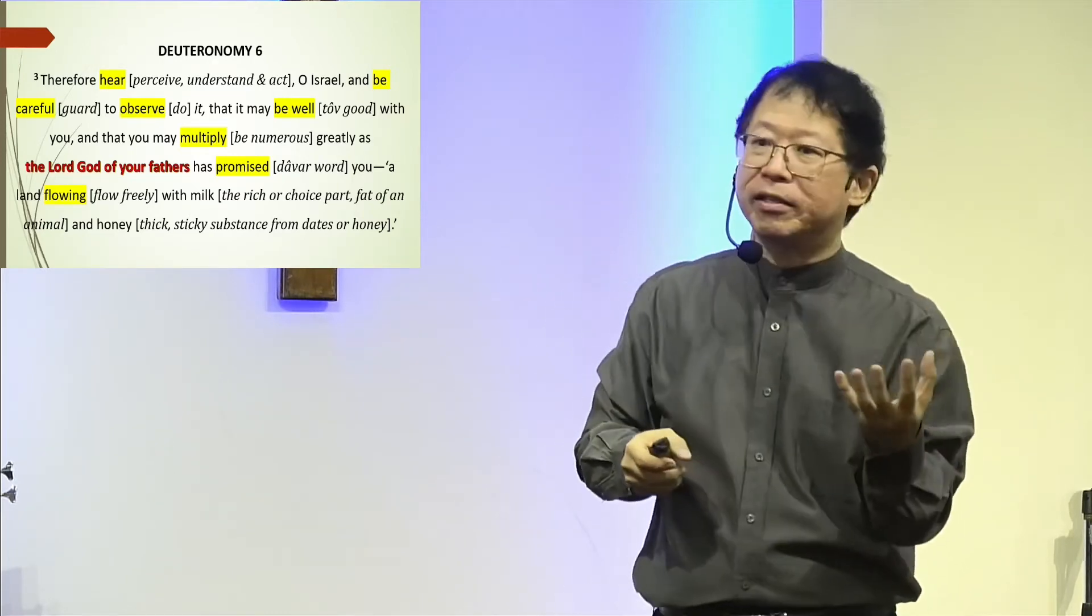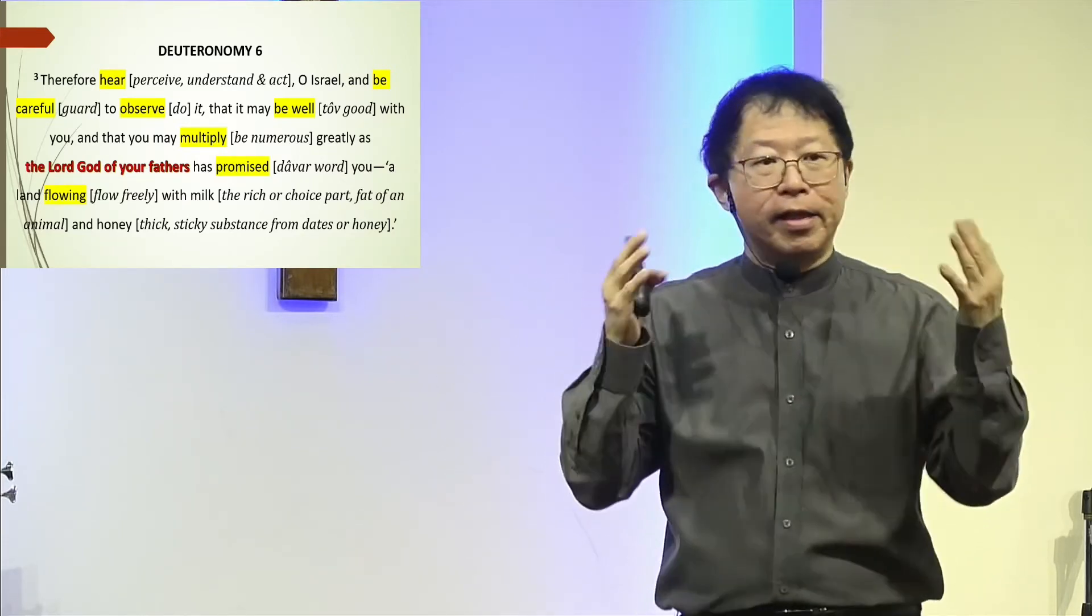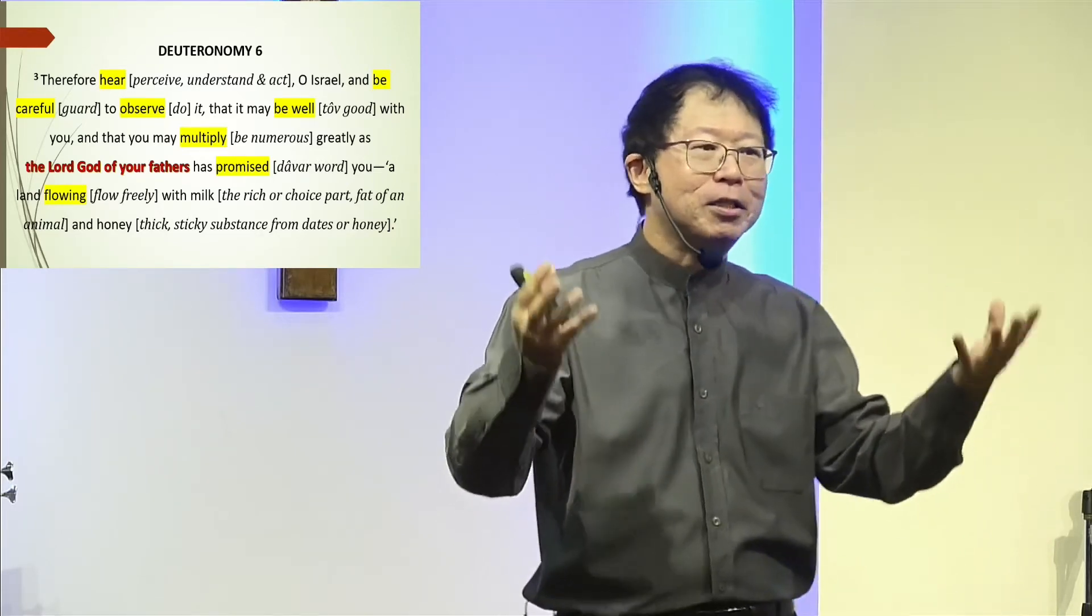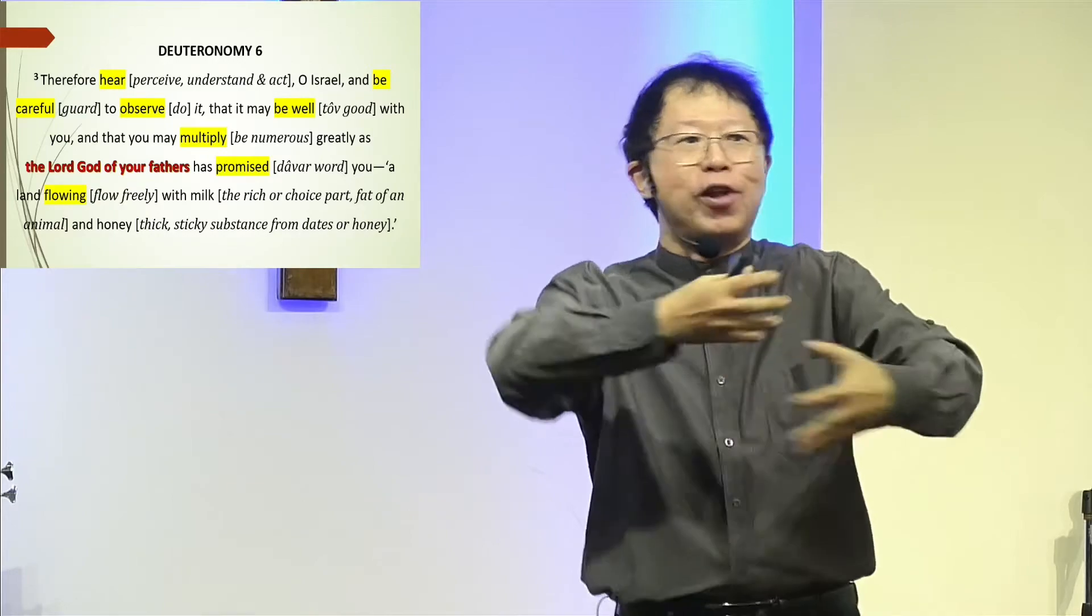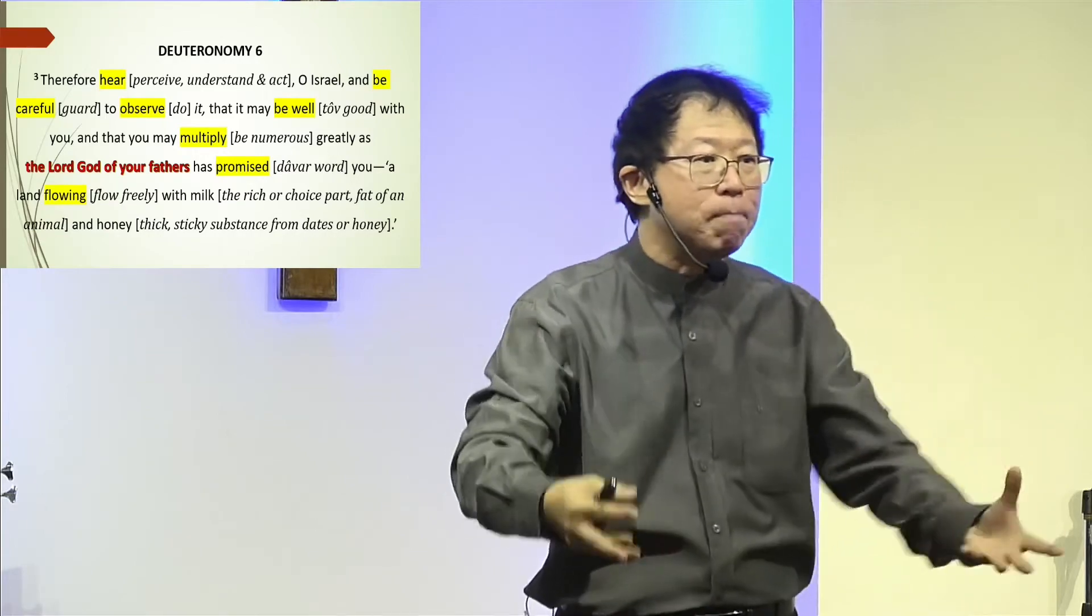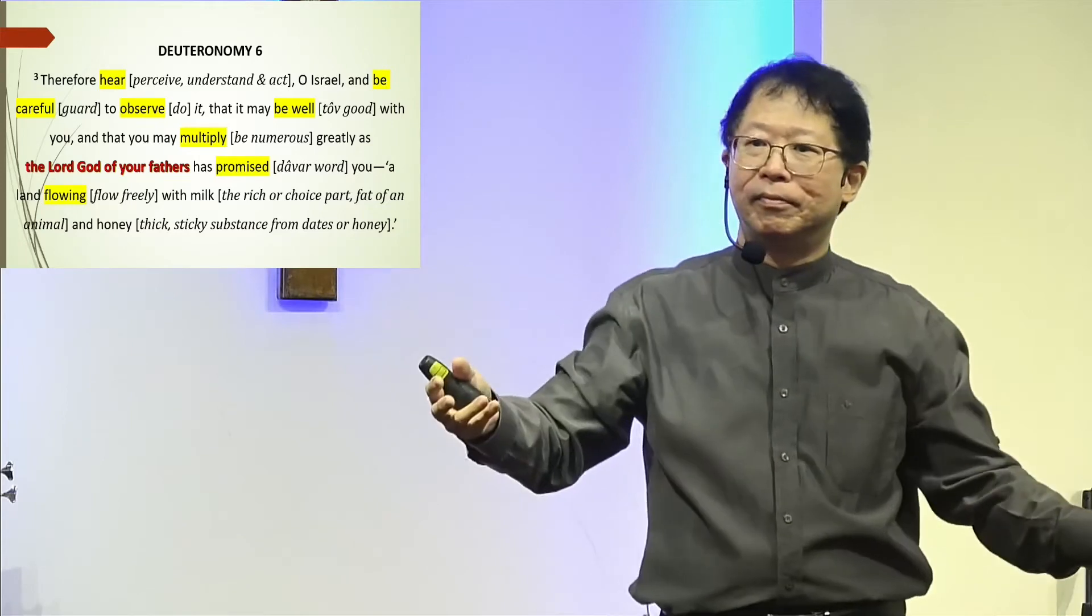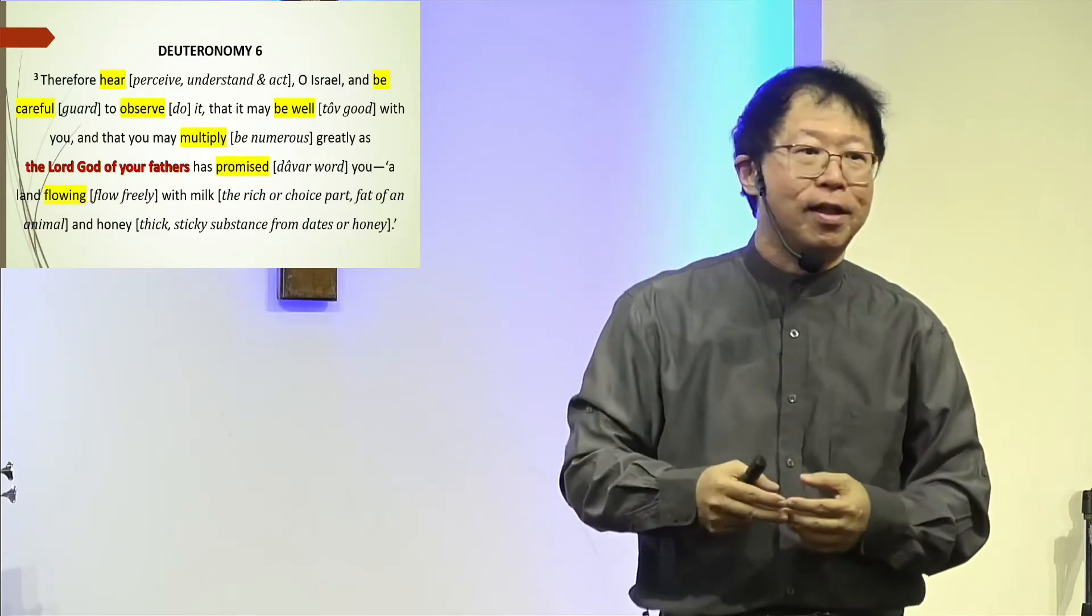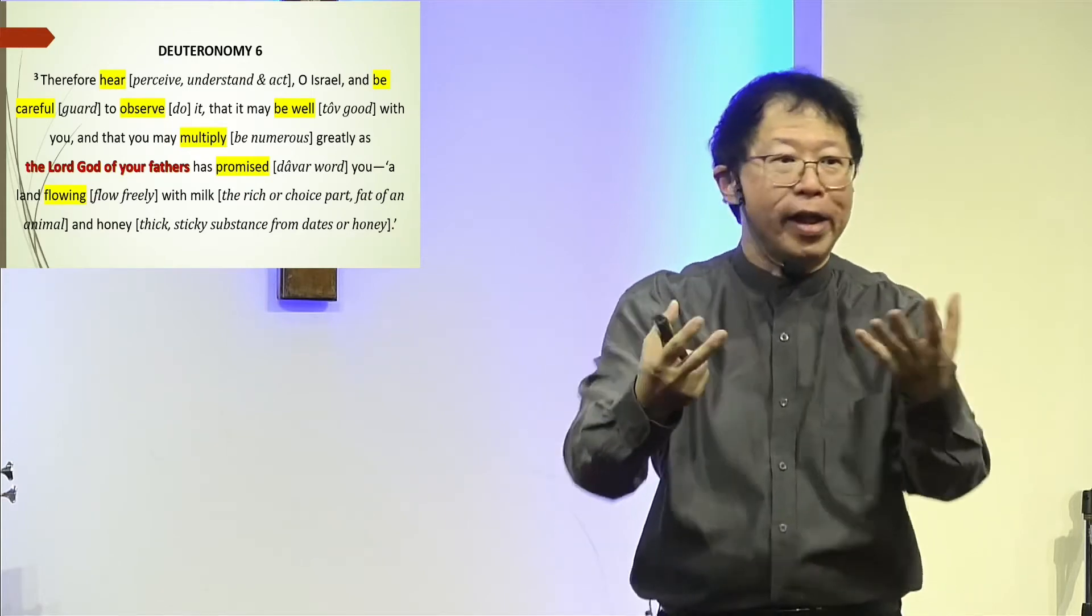But in the days of Israel, milk is the fat of the animal that they can enjoy. What is fat? In the Hebrew context, fat means the best part, the choicest part. And that is what God is giving them, the best part of life that is freely flowing, which means that when the animals go in, there will be enough grass to eat and they will be producing milk more than any other cows or goats or sheep. It's freely flowing. If you are not aware, today the technology in Israel produces the highest per capita cow in the world. Literally flowing with milk.